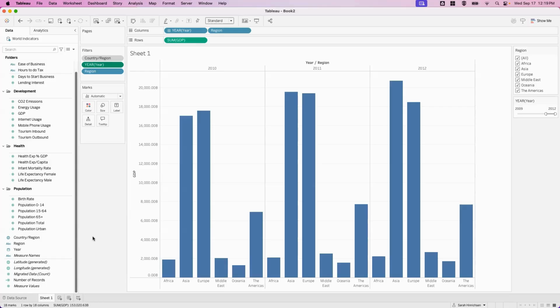Number two, if you are looking at something like a top 10 or a top 5, and in this case we're looking at regions across years, and those regions repeat for each year, we have a region, and we're getting a GDP for every region over every year.